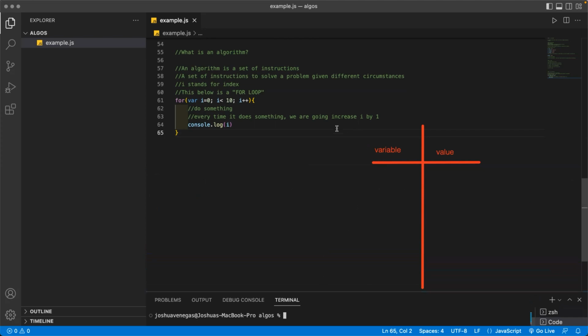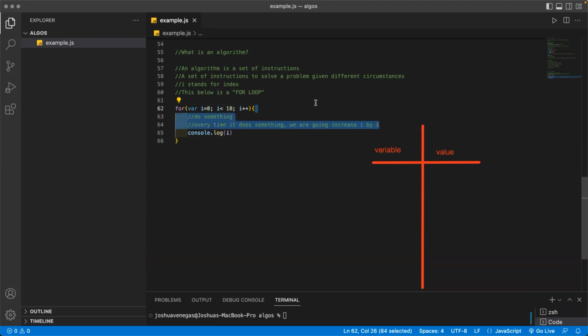Okay. So when we are trying to understand some bit of code, for example, this for loop here, a common way that we can understand what it's doing and keep track of the variable changes is by using a T diagram.